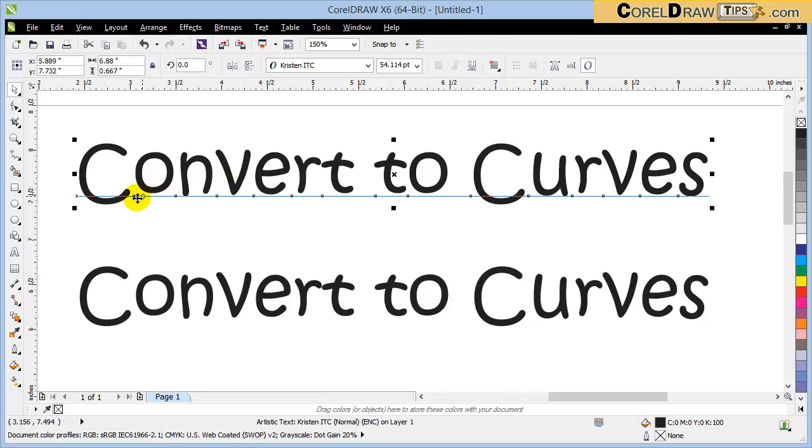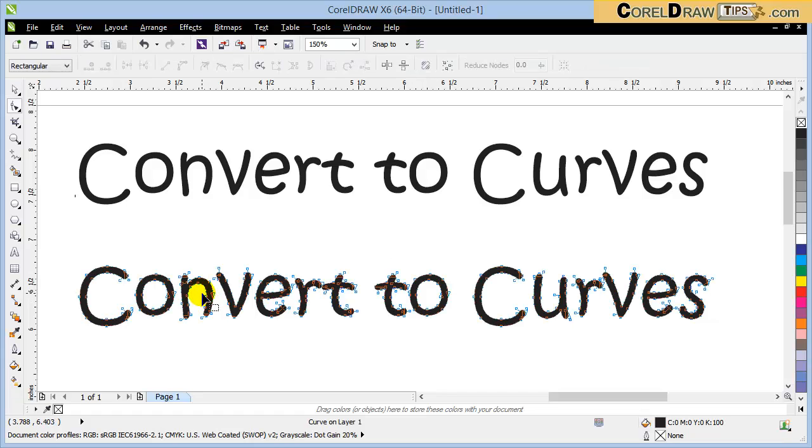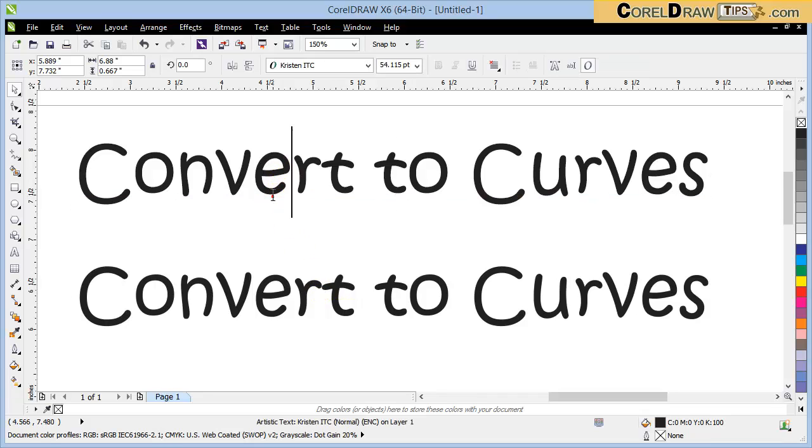If I click on this one, you would see that there are nodes per letter. And if I click on this one, which is already converted to curves, it has nodes, but in different locations. If I double click on this, I can't change the text anymore, not like this one, where I can change the text.